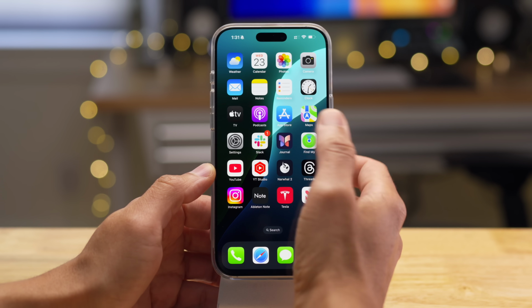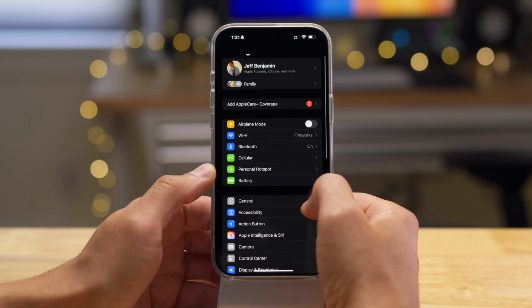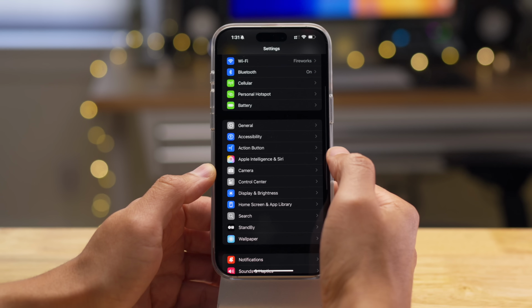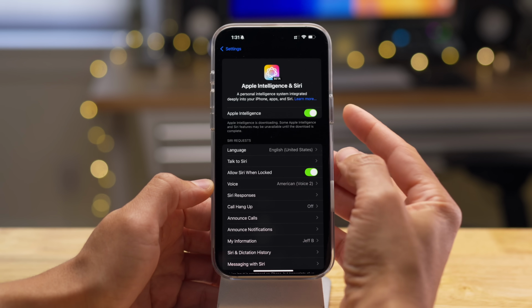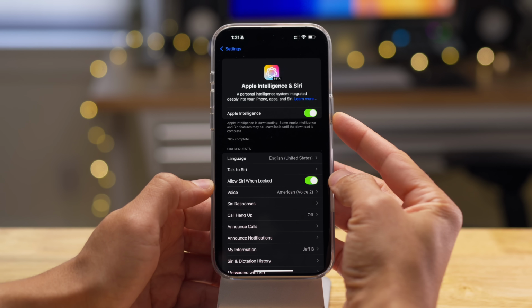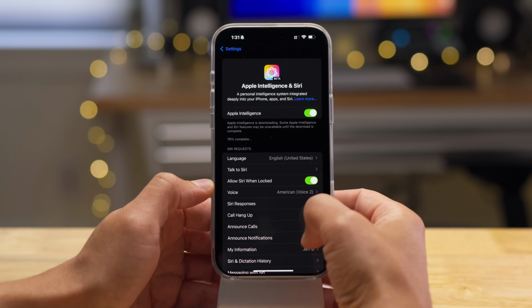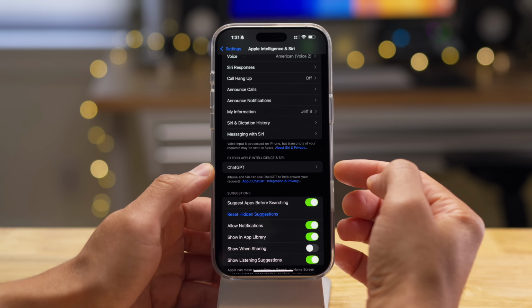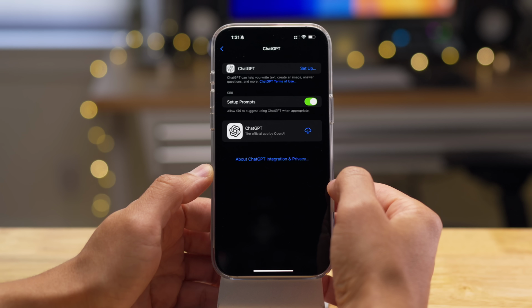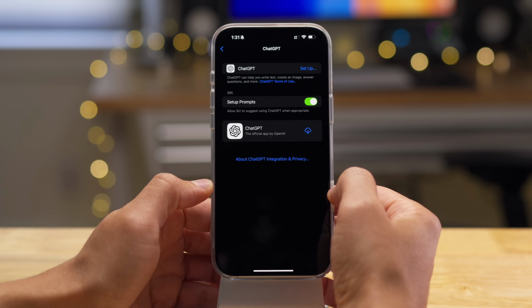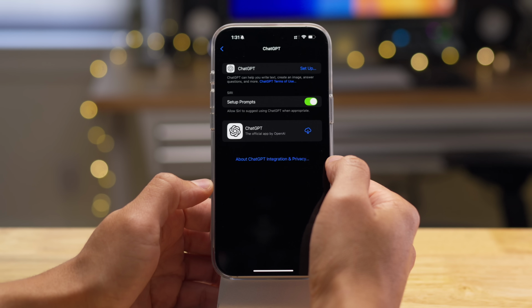So with that in mind, let's go ahead and go to settings. We're just going to skip the build number and all that. Let's just get right into it because this is going to be a long one. But as you can see, Apple Intelligence and Siri, you can see the download is commencing there. And as we scroll down, you'll see the heading that says Extend Apple Intelligence and Siri, and you'll see ChatGPT right below that. So once you tap on ChatGPT, you'll see this screen, which allows you to set it up.